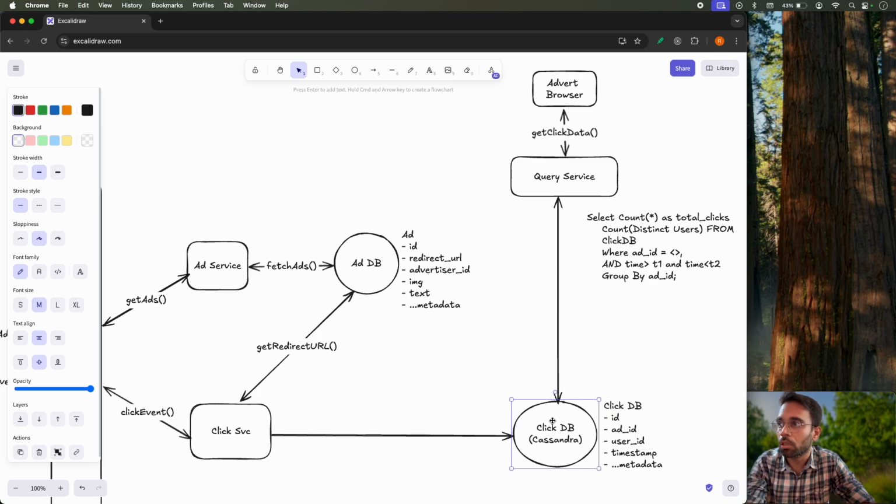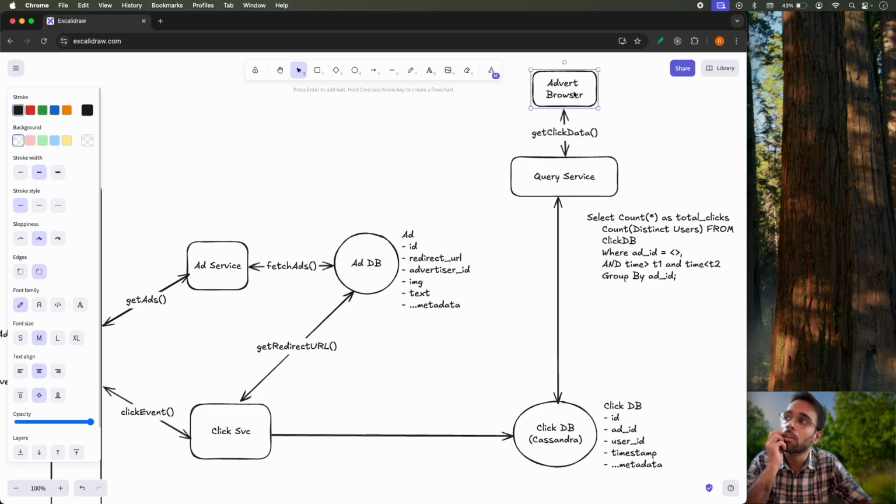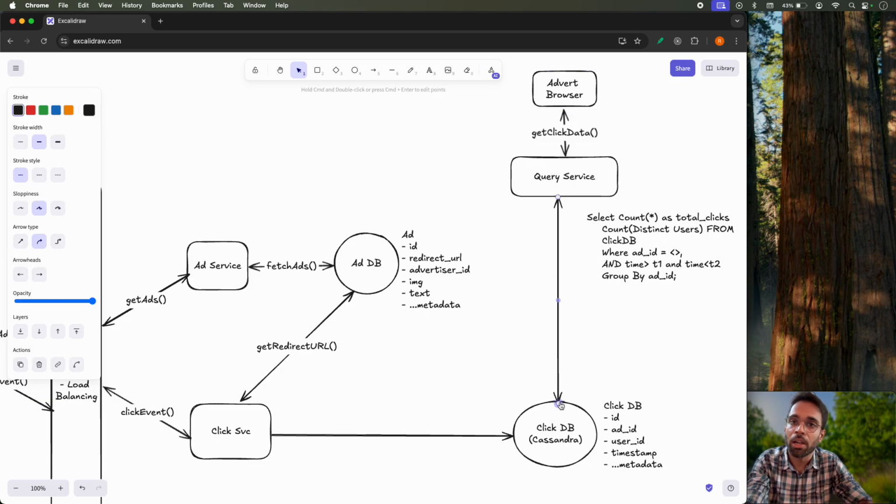The problem of a write only database could have been solved by using a different database, like DynamoDB or whatever. But because we also want to separate the flows, we will introduce a different database which is a read optimized database, and also allows us to read aggregated data, to have pre-aggregated data, so that whenever an advertiser queries the data, we should be able to give him or her the pre-aggregated data.